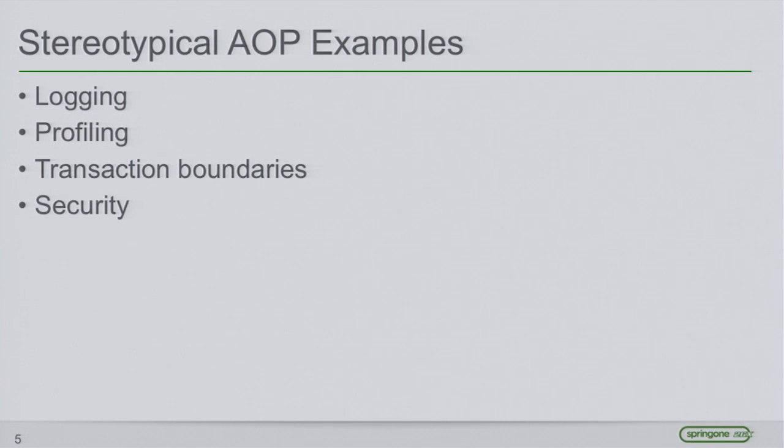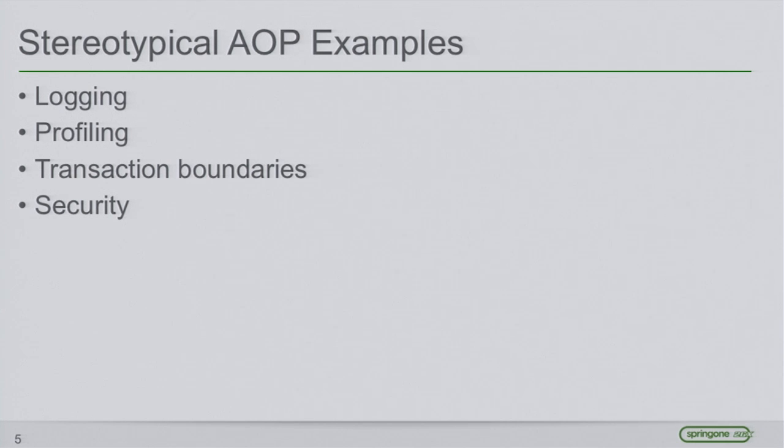And these are the stereotypical examples of things you can do with AOP. Logging, because you don't want to include logging code in your classes. You want to be able to turn it on and off without paying the hit of doing the check to see if logging is on or off. You don't have these if statements in your code. So you'd like to be able to do these things in a different way that's non-invasive.